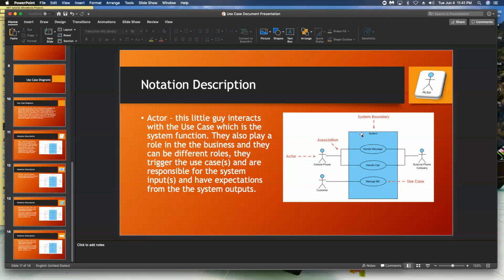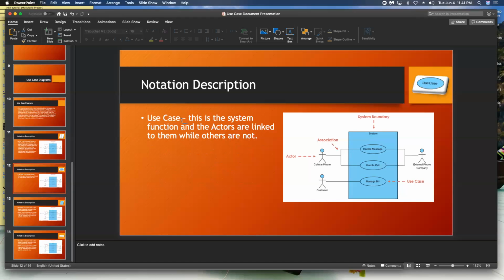And this here represents the system boundary. And then we have the associations. These lines right here go from the actors to the use cases. See, this is like a map. It shows you how everything connects to each other.